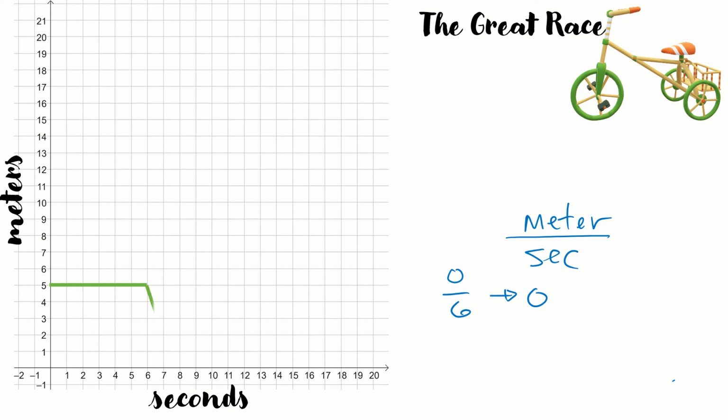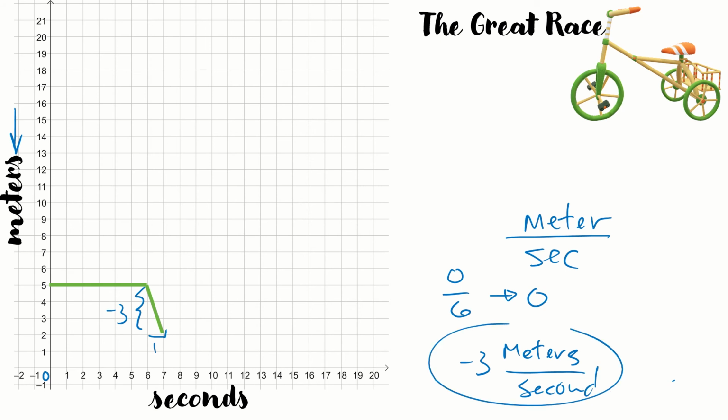Now, if I was to be like the clown from yesterday and get flipped around, all of a sudden I'm not going towards the finish line, I'm going back towards the starting line. Let's be specific. It's not just that these are meters, but more specifically, they're meters that you are from the starting line. So back here at the origin, you are 0 meters from the starting line, beginning the race. This person didn't move for 6 seconds, and now they're going 3 meters toward the starting line in 1 second. So this has a negative slope. We're going backwards, so we would record this as negative 3 meters per 1 second, or negative 3 as a unit rate, meters per second. So that would be part two. Part one was 0 meters per second, and the second part is negative 3 meters per second.